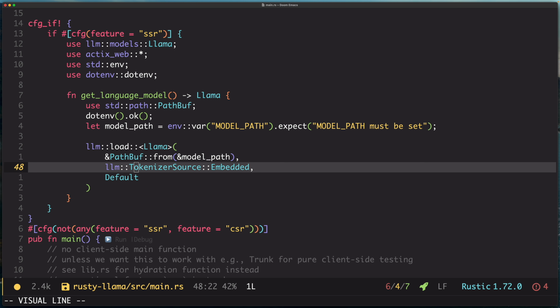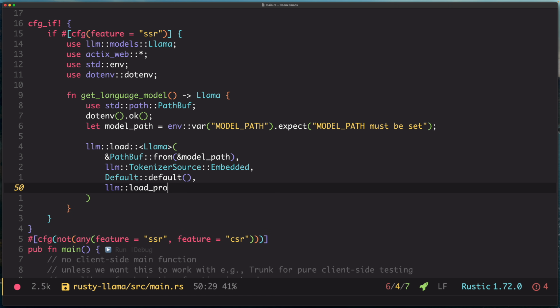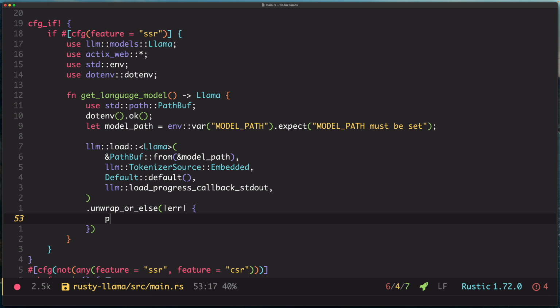I think what this does is just automatically use a tokenizer that was associated with the model that we're loading. I don't know exactly how that works, but I seem to get good results with embedded. If we have an error result, we need to panic. There's no point in loading the web server if we couldn't load the model.